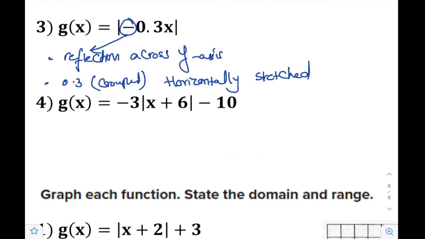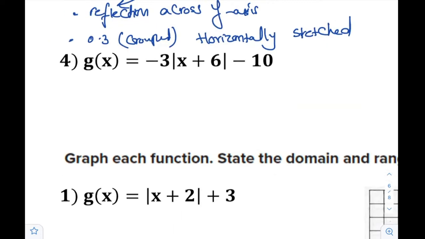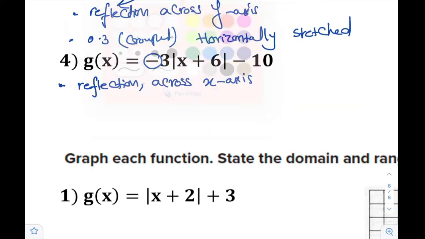Okay. So we will not consider the negative when comparing to 1. We will compare the number itself, the absolute value of the number. The negative will affect reflection directly, so it will be upside down, or it can be reflected across the y-axis. انعكاس عبر الواي. Now let's summarize here in this example all what we have learned. We have here the minus sign, the reflection. It is outside the group, so it is across the x-axis. Now we have also the 3, so it is stretched vertically.